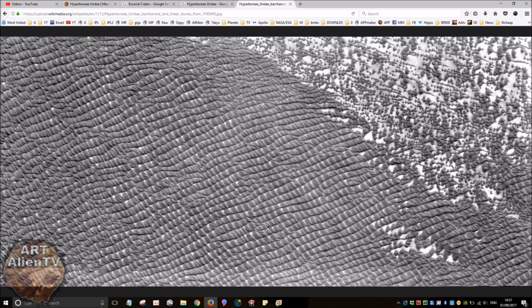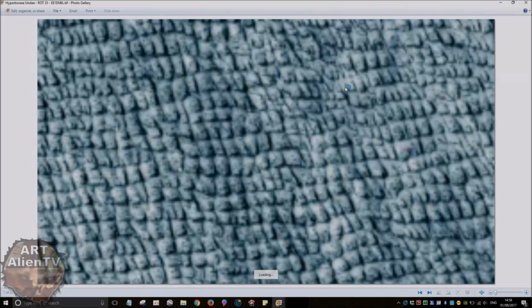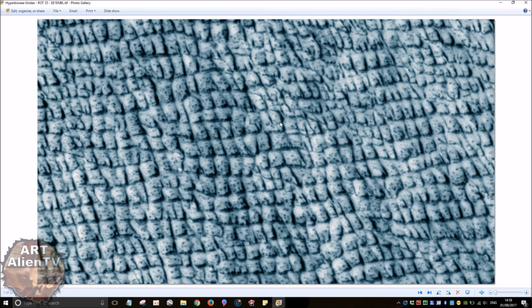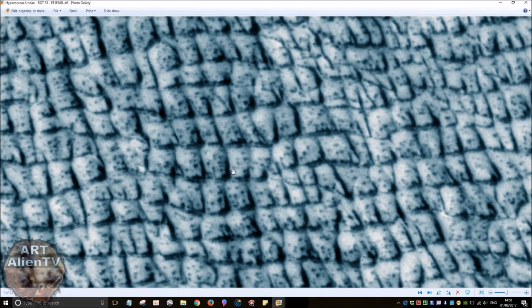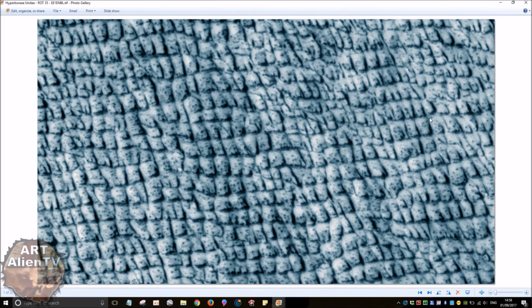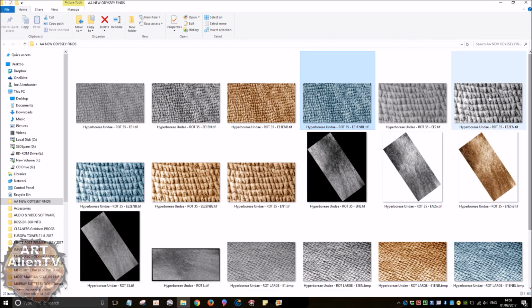These do look more natural, but what if some of these are actually buildings that are covered in sand and then frozen? What about the spots on them? Are they growth? Are these little plants or patches of lichen? I mean, structures like this would surely collect moisture. So there we have it. They do look rather artificial, but they are probably natural. But I wouldn't like to place money on it either way, to be honest.